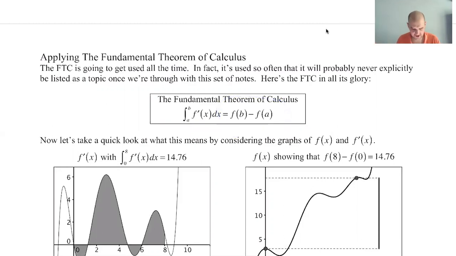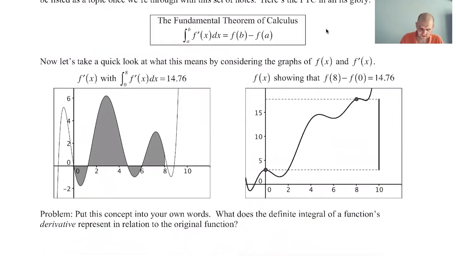So we got some pictures here that are going to show us what that's talking about. We're doing the integral of f' from 0 to 8. First, we're dealing with a graph of f'. You can see some of the regions are negative—they're below the axis. And some regions are positive—they're above the axis.